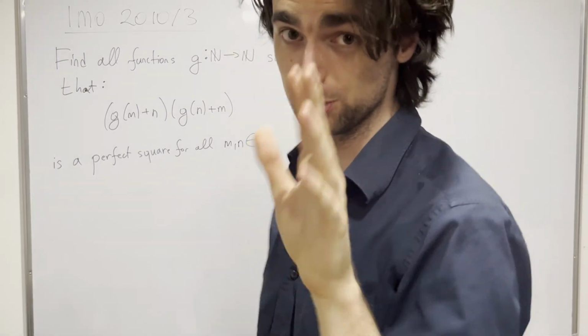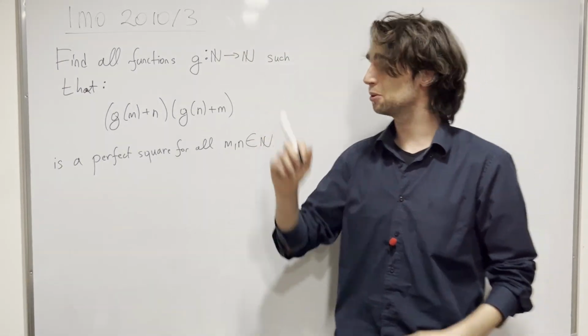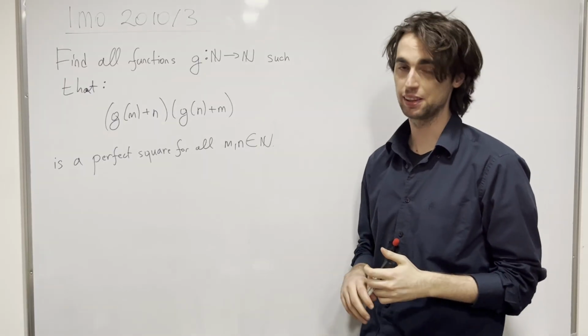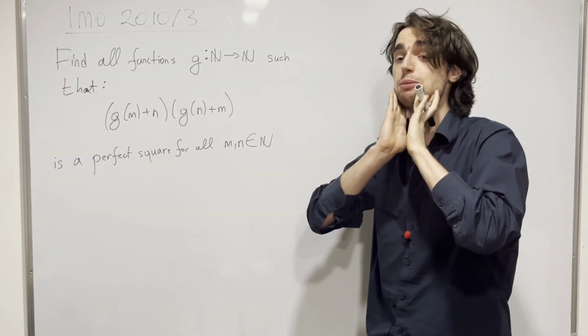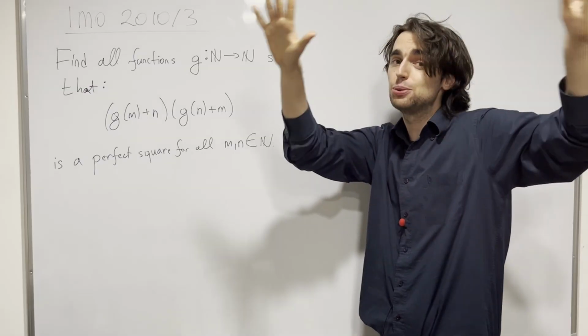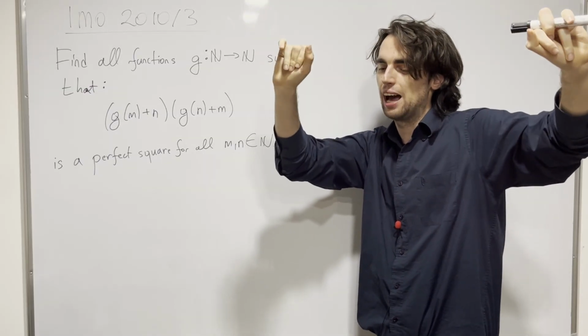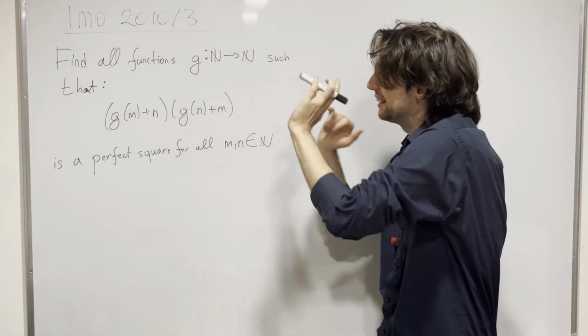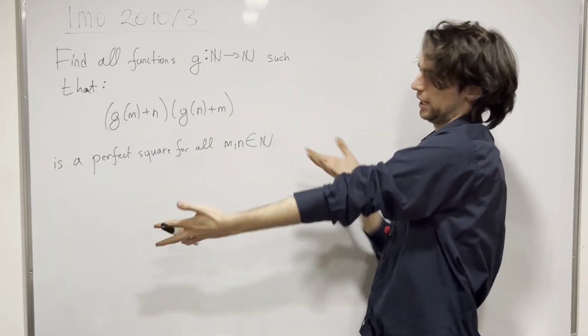Hello, fellow problem solvers. Today we're going to be doing a problem from the IMO 2010, problem number 3. This is a phenomenal number theory problem. I suggest you try it out for a minimum of an hour, ideally 2.5 to 3 hours, not more than 4.5. On the other hand, if you'd like to go along with us, give it at least the next 20 minutes just to understand what's happening here.